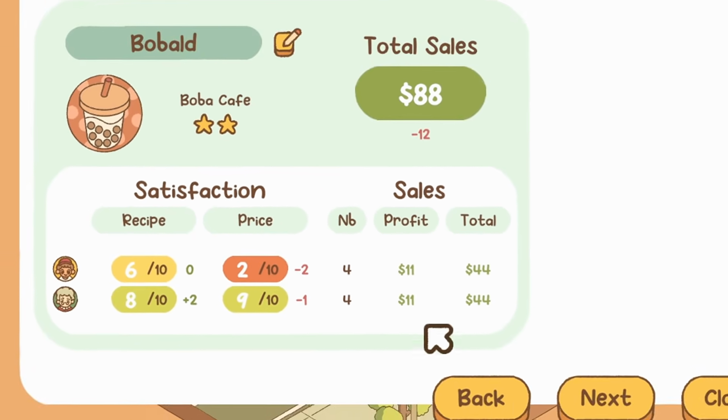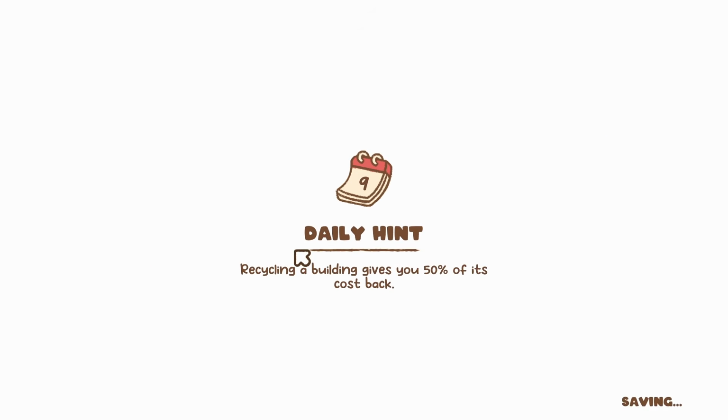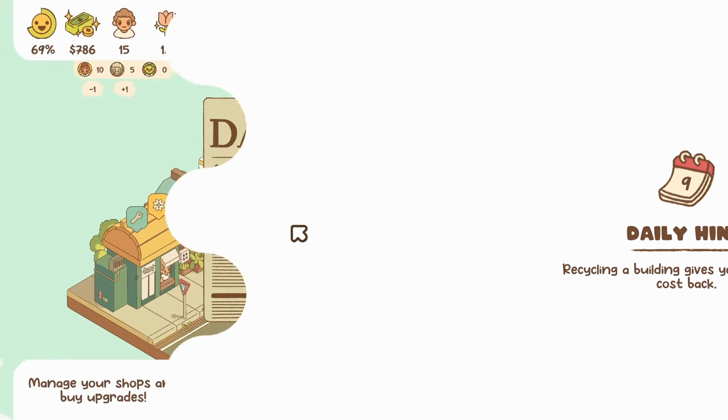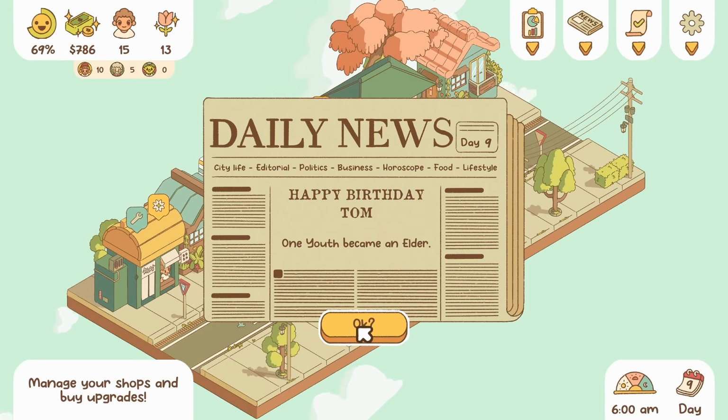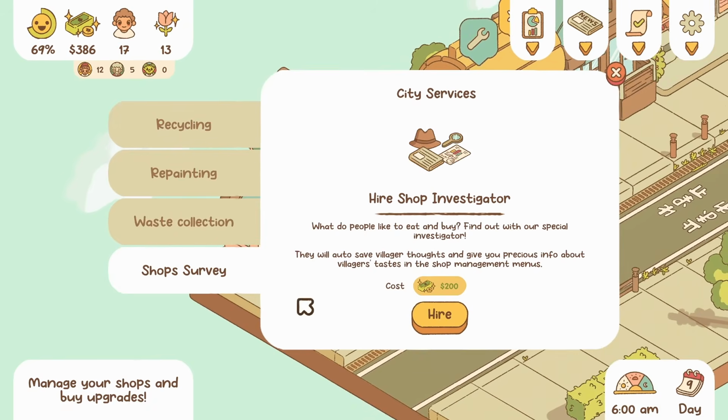But I guess that was a bit too far. $11 profit was too much. They don't want to be exploited that much. And it was a good thing I had decided to start catering to elders. Oh, one youth became an elder. All right, shout out Tom. I bought the service center and the store inspector to go with it.